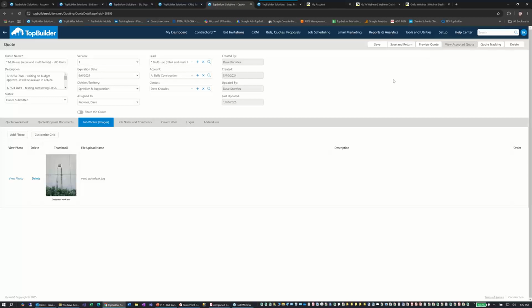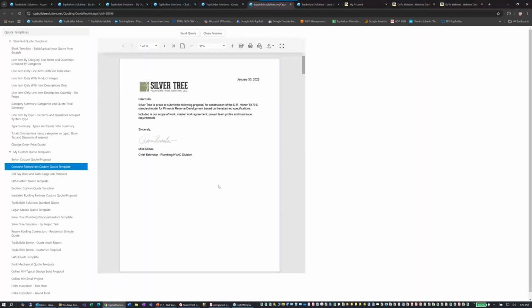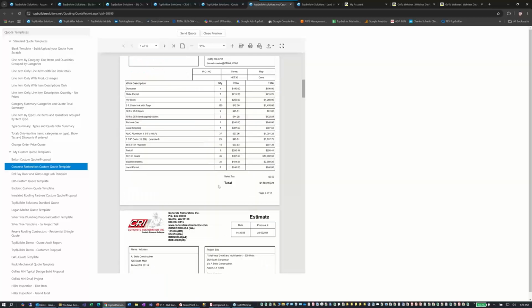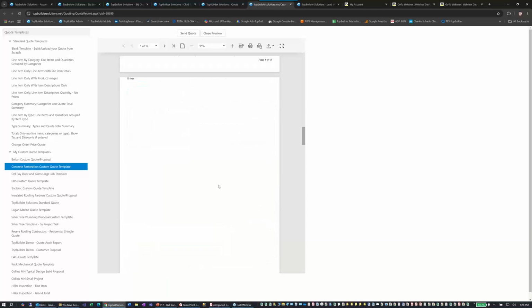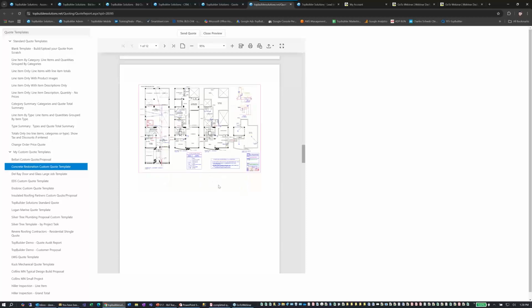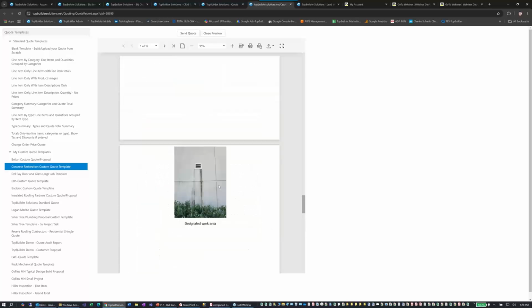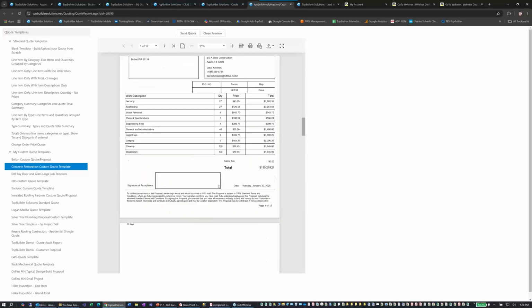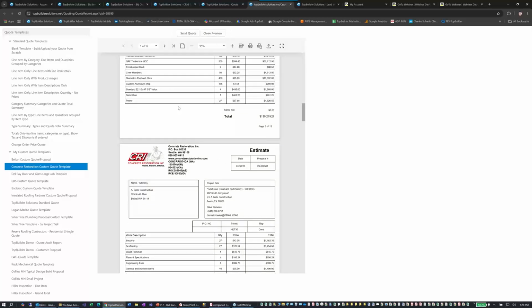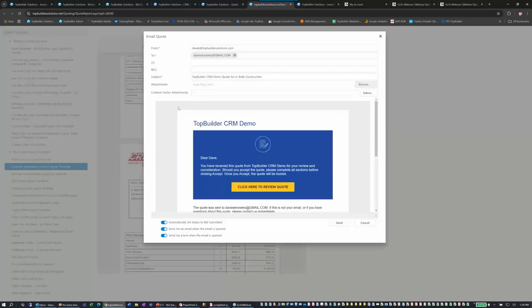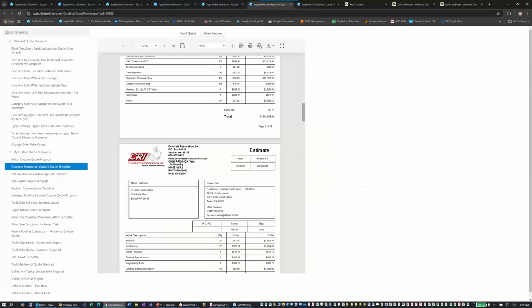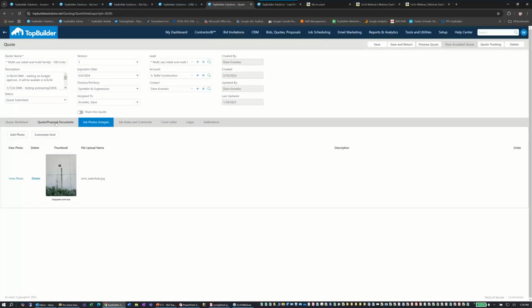And then you go in and you preview this thing, and it's got the cover letter on it. And then this is the actual quote or the proposal itself. It's got a signature block. Here's the specs. Here's the statement of work, job photos and addendums, and anything you want to load into the proposal is there. And then you can send it directly to the customer. And this is not DocuSign. It looks like DocuSign, but you send it directly to the customer, and it will come back, and I'll show this to you, as a signed, approved proposal.